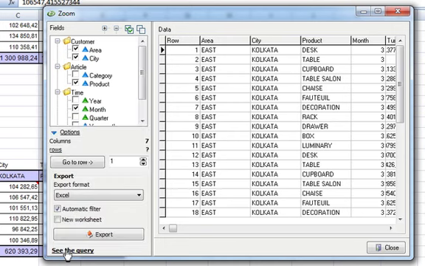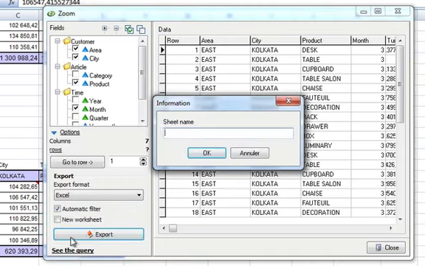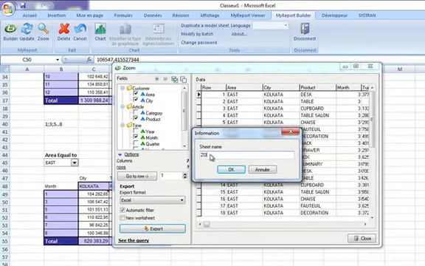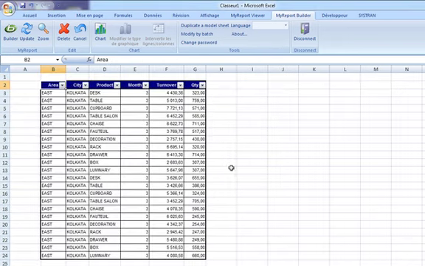I can also use the option to export the result directly in Excel. I will call a new sheet zoom. And here I'm getting all the results directly in Excel.